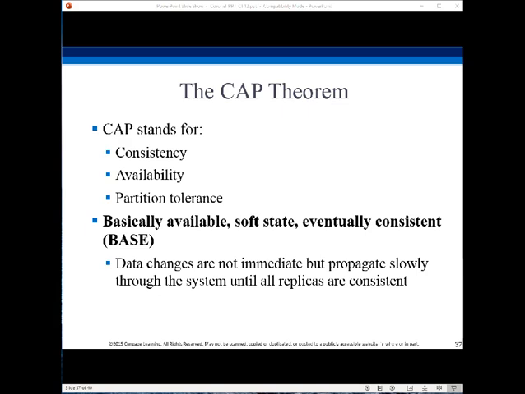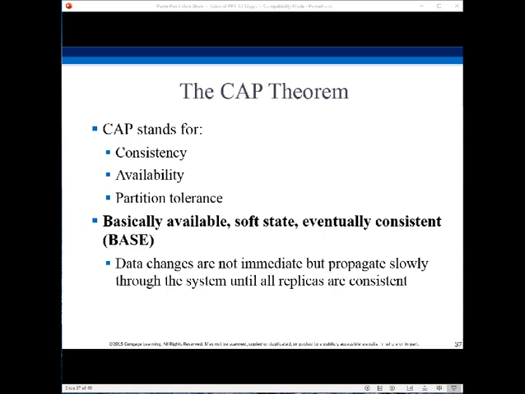So the CAP theorem is also known as Brewer's CAP theorem. And there are three properties of the system. Consistency: all copies have the same value. Immediate: you make a change anywhere, and immediately they all have the same value. Eventual: you make a change somewhere, and eventually it'll get around to updating it in all the other places.